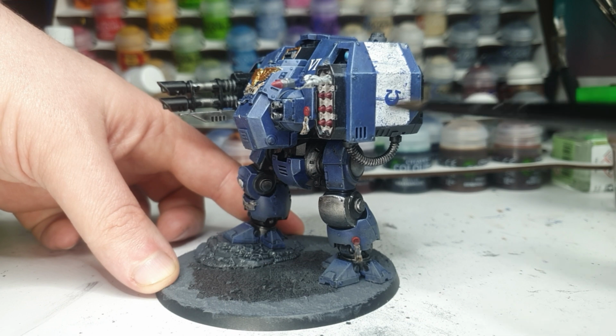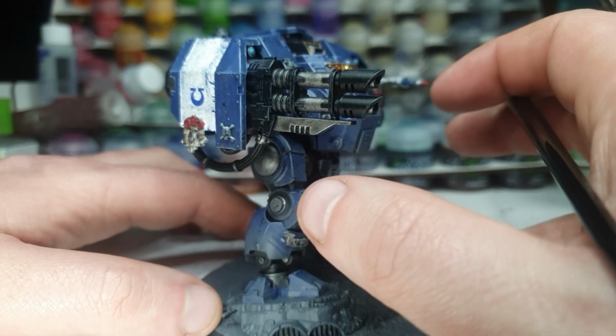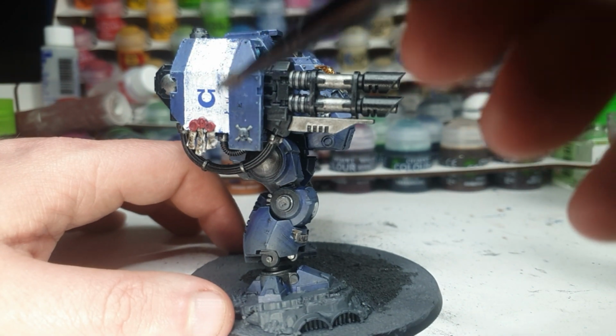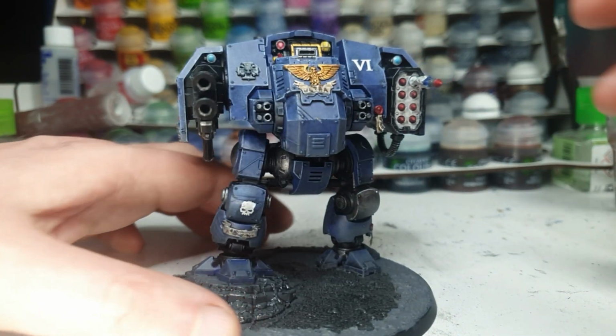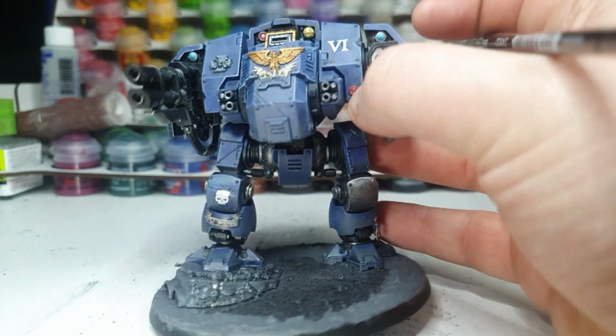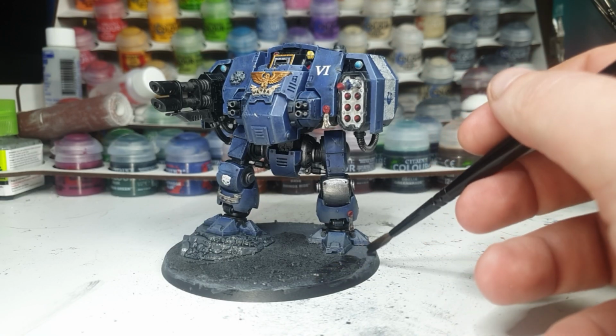Same on this white. We'll just add a very light bit of dimness there. Nice. Bit of muck and dirt and grime. Looking good. Excellent. Put a little in there as well. There we go. Nice. Yeah, next time I'm definitely going to try putting on the decals first. Cool. Right, back to doing the base.